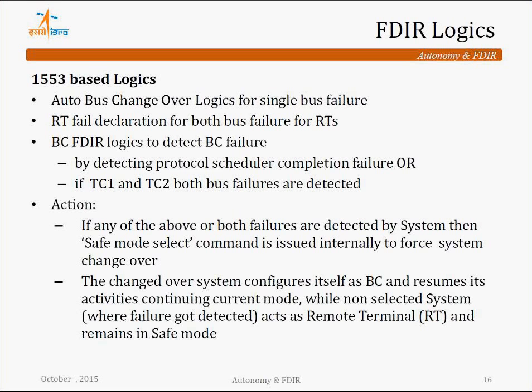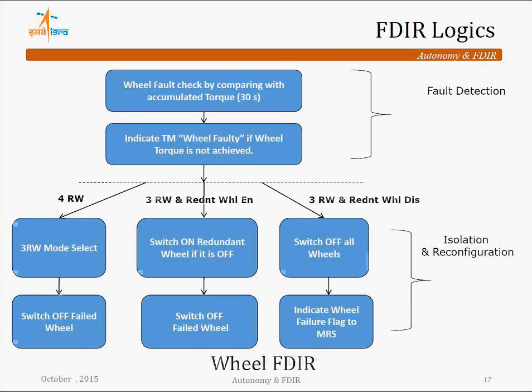Not able to delay. That's also the reference, like command is failure. Therefore, it becomes a safeguard installation where automatically another attribute control system will get activated and come into control. So this is reduced activity, continuing the current mode by a non-selected system, like what you get as the remote terminal. Otherwise, one system can be bypassed there. One system alone can handle the total control requirement of the system.